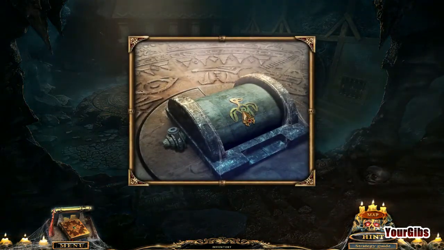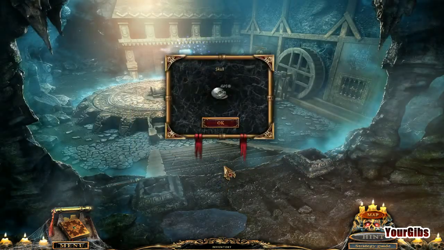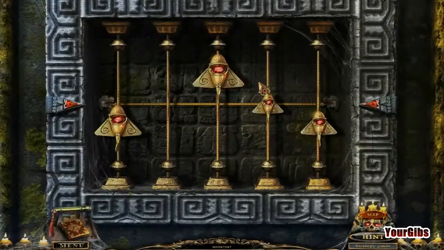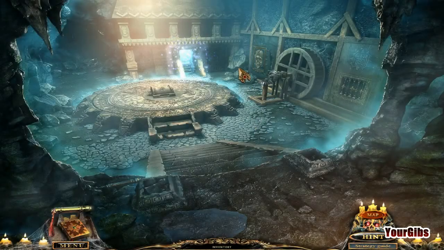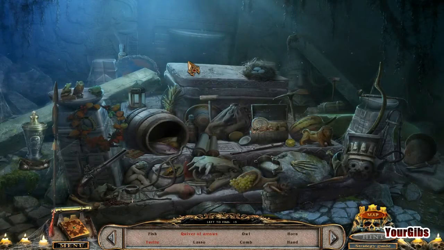Something else going on here. We have a chicken man here. Another skull. Still need a bunch of those. Ooh, what do we have here? An airplane figure is missing. Okay, we'll have to figure out where that is. Let's go ahead and do the hidden object scene. We have a bunch of stuff here we need to look for.